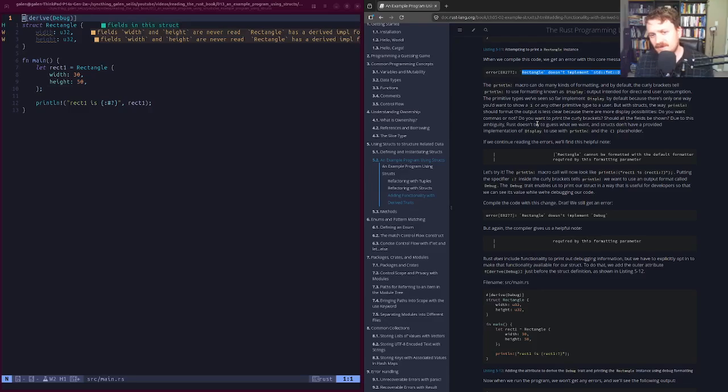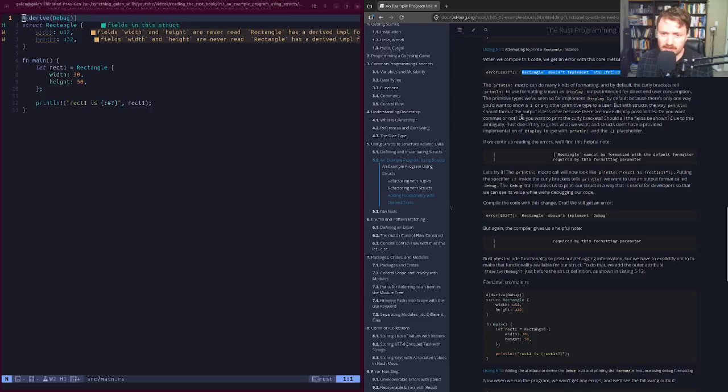Nice. So the primitive types we've seen so far implement Display by default, because there's only one way you would want to show a 1 or any other primitive type to a user. But with structs, and I think this is important, they're explaining the rationale here of why this is the way it is in Rust: with structs, the way that you print it will depend on what you're trying to actually show about it. The way that it should format the output is less clear because there are way more possibilities for how to display it.